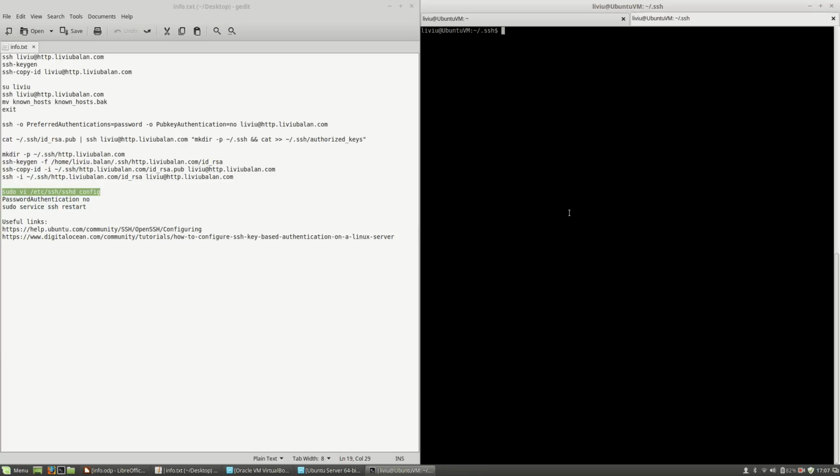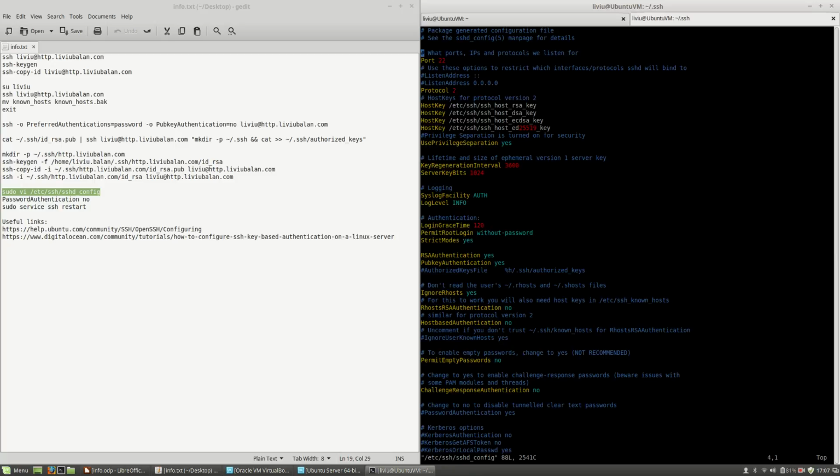So to remove the password authentication, you will have to go to the remote machine and edit sshd_config. Here you will have to search for password authentication, remove the comment and set it to not use the password authentication.